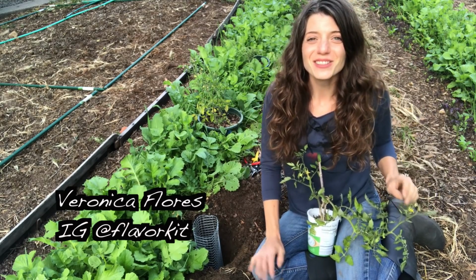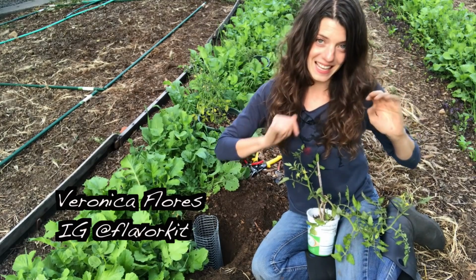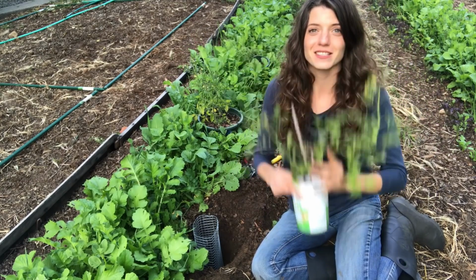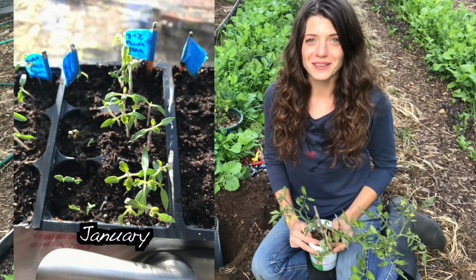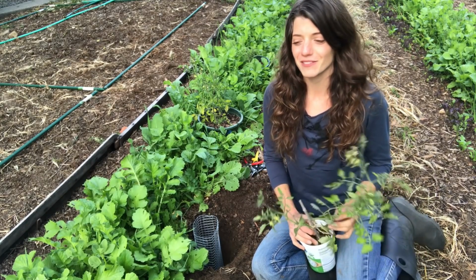Guys, Veronica here. So today is the day you've all been waiting for, I know, because today is the day we're finally going to plant these tomatoes that have been in pots since I got here. Actually, since like December, January. So yeah, they're ready to go in the ground. It is warm enough, the soil is warm enough.